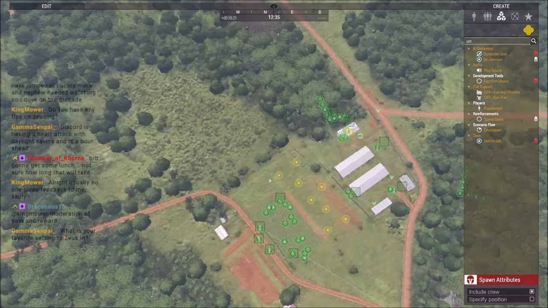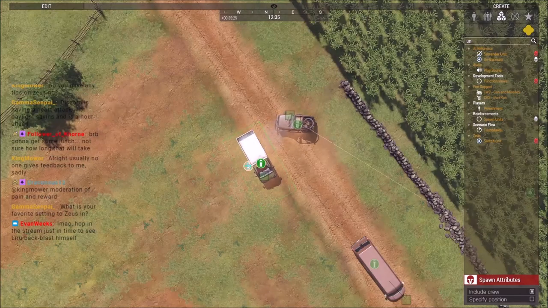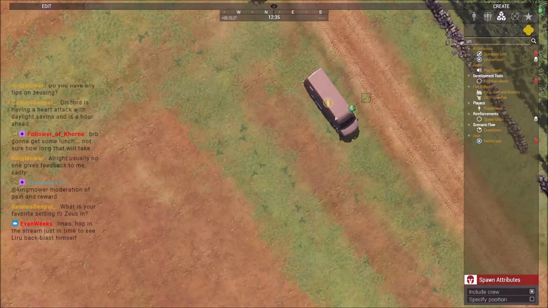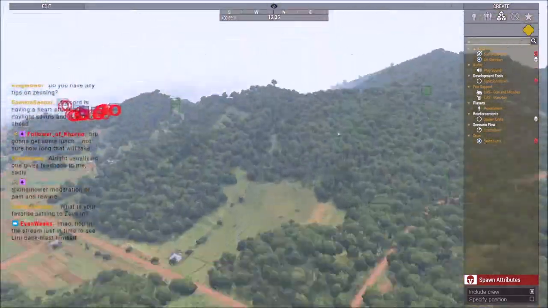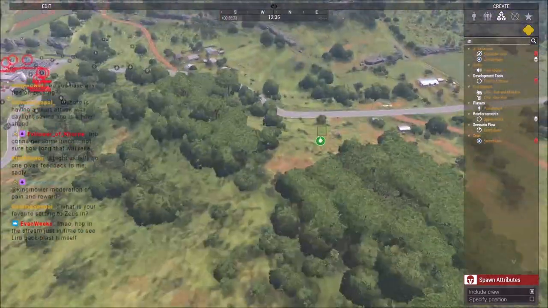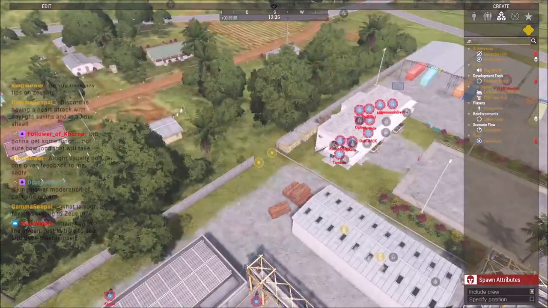Both Vics were able to get out. Awesome. I'll move these up on the side. And then when that other Vic gets away, I'll do that too. That guy got out of the AO. Reinserts are being dropped off, and they're cleaning up this AO. Cool.